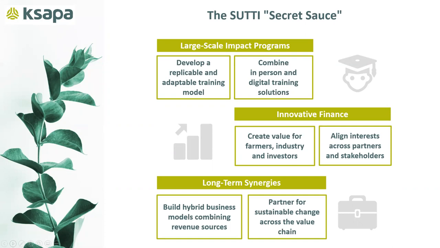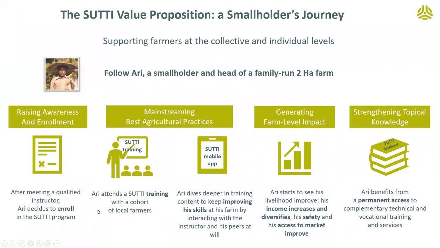That is, of course, made possible because of the training program and the analysis at the farm level that enable us to get the impact. If we go on the next slide, we can see a concrete example of our action and see how we can empower the farmer and enable him to have more visibility and more weight all along the supply chain. So here, we call it the smallholders journey.